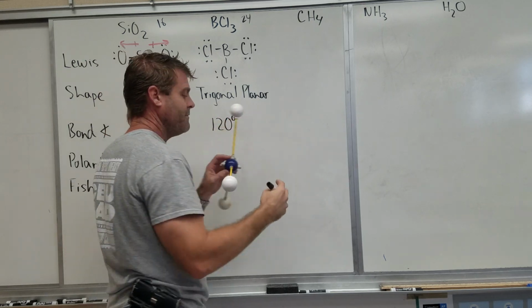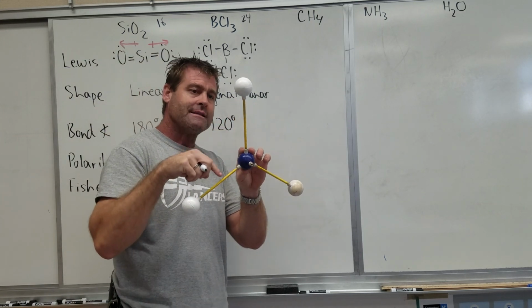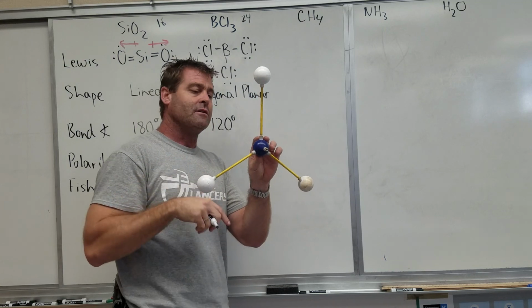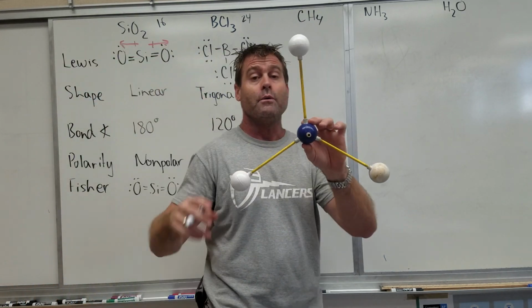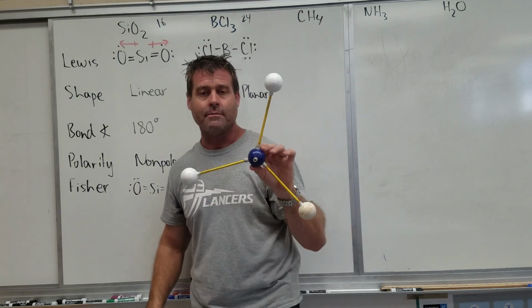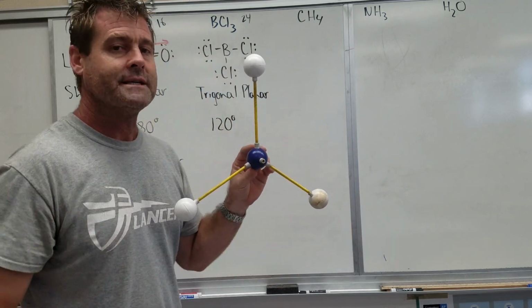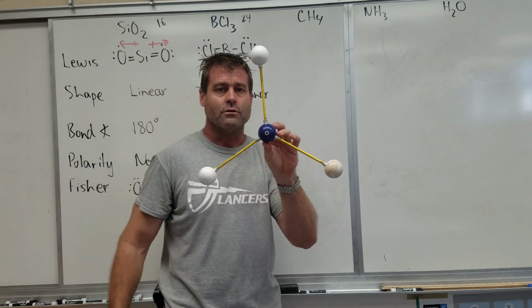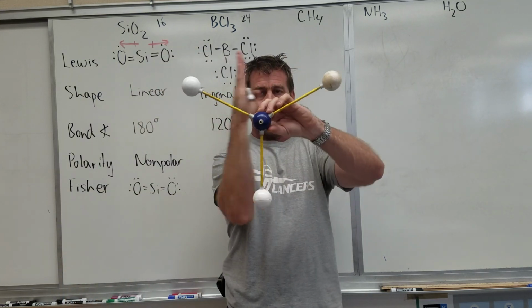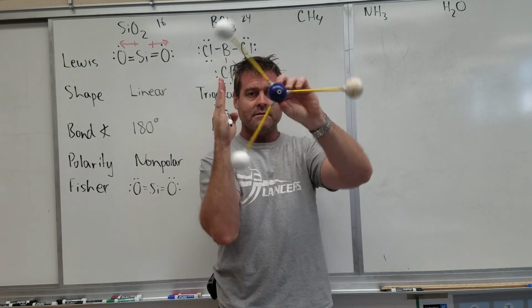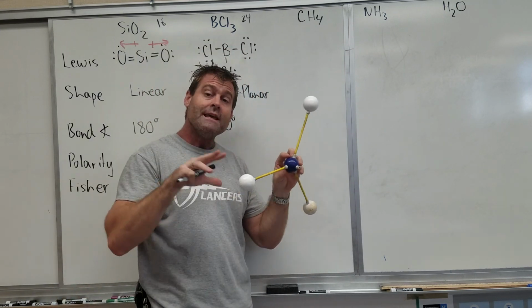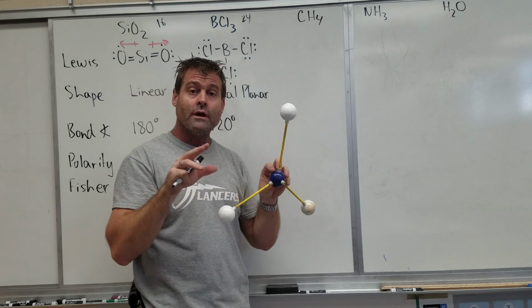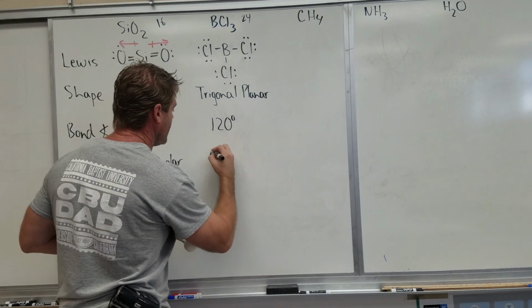120 degrees. In fact, 120 degrees is the best that 3 things could orient themselves to maximize separation. Now, polarity. You guys remember, we want to see, are the electrons evenly or unevenly distributed in this molecule? Remember, the best thing to do is look at the molecule and see if it looks symmetrical or not. Is it the same on both sides? It is symmetrical, so therefore we expect the electrons to be evenly distributed throughout the molecule. Therefore, we would say it is non-polar.